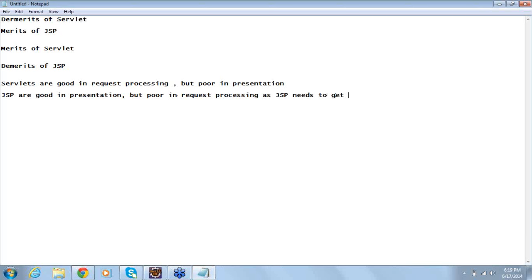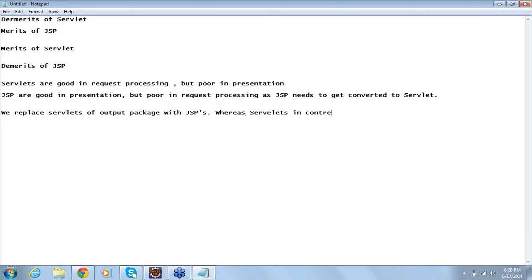So what we do is we replace servlets of the output package with JSPs, whereas servlets in the controller don't get affected.